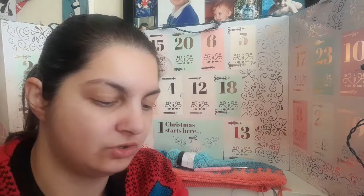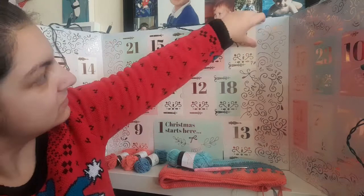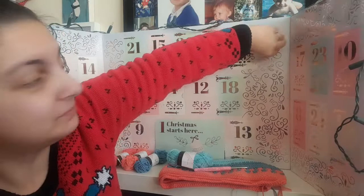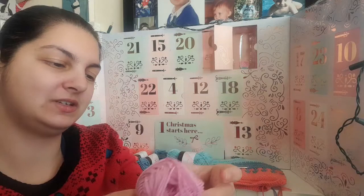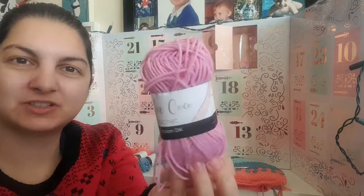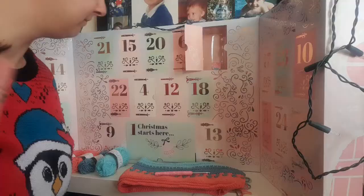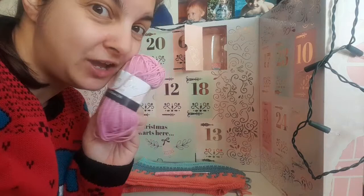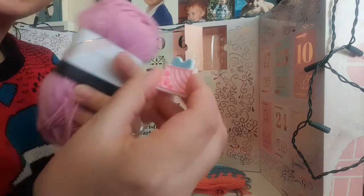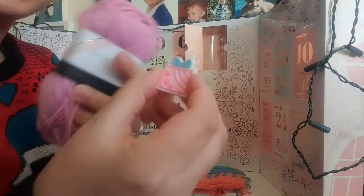Now it's time for the Crochet Society calendar — number five is up here. Today I don't have the lights on because it's very bright. It's pink! This one is called 'Go Great' — I think it goes quite nicely with the amethyst we got today. I went to do a little boomerang of this door and noticed there's something else inside — a little Christmas present stitch marker!